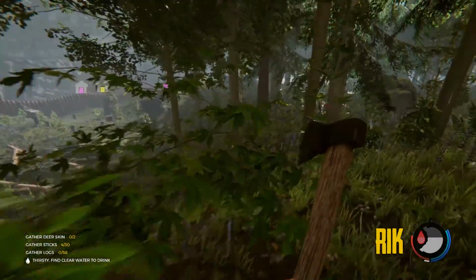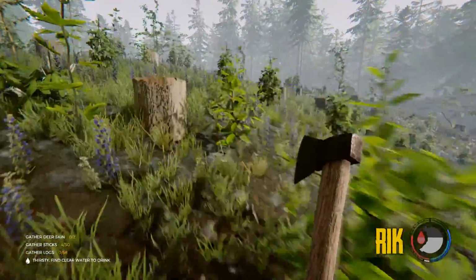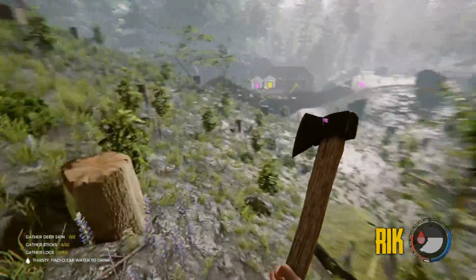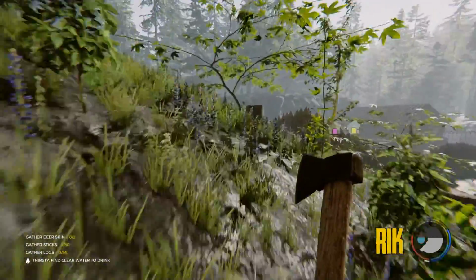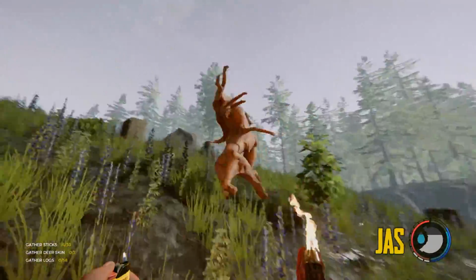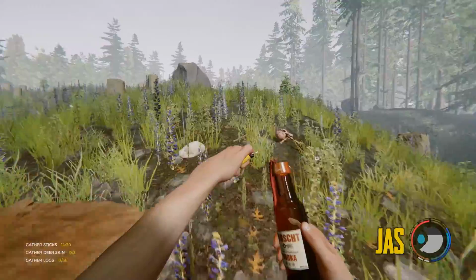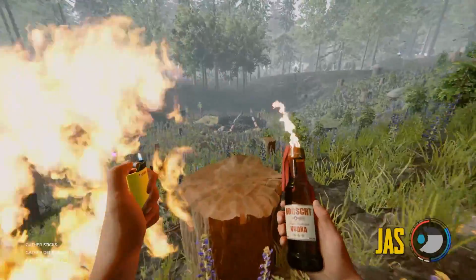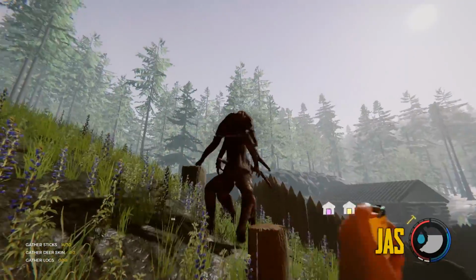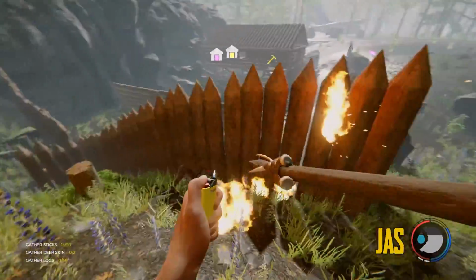Oh, there he is! He's running our way! Oh, it's one of those guys. Okay, let me get my Molotov. Oh, he's coming straight for me. Holy crap. Okay. Holy crap. Don't run out of stamina. I hit him. He's on fire. Okay. Equipping my Molotovs. Oh, God. There we go. Oh, no, I hit the base. Oh, jeez. Hopefully that doesn't burn down.